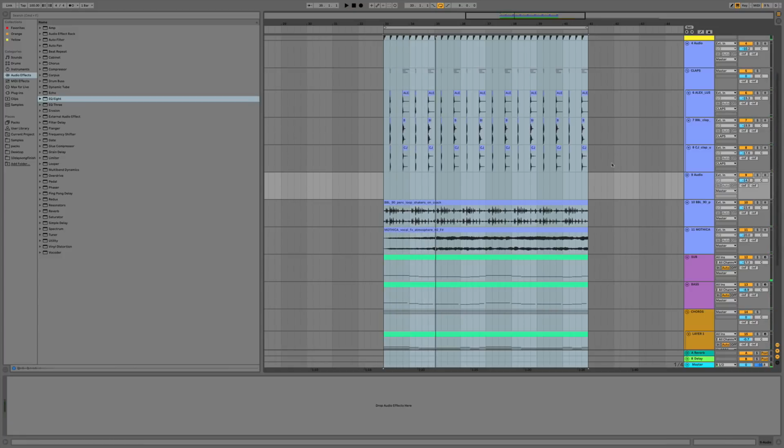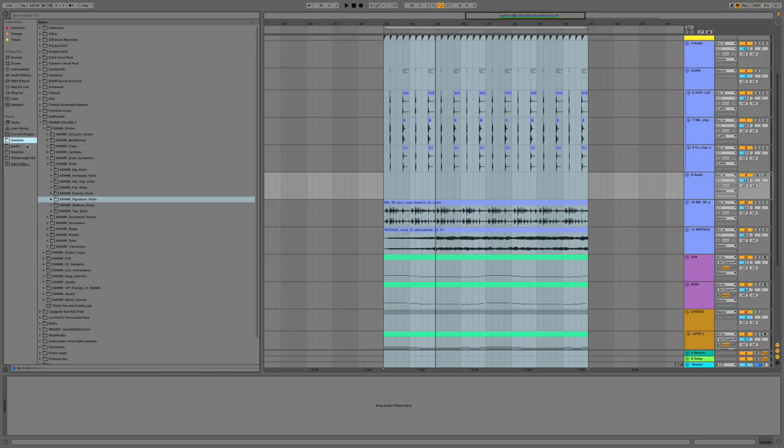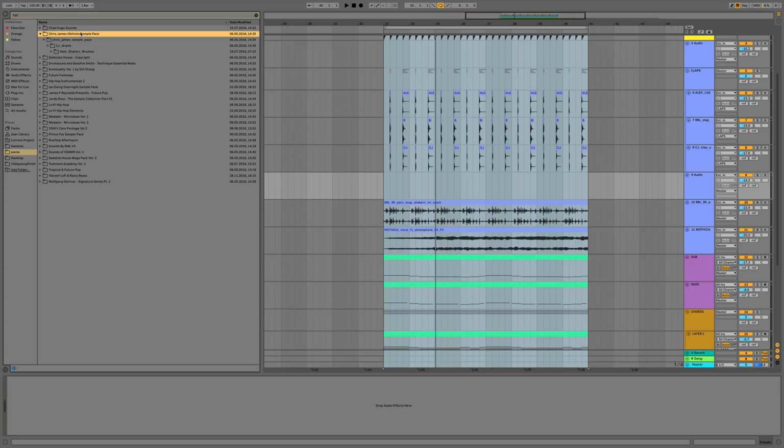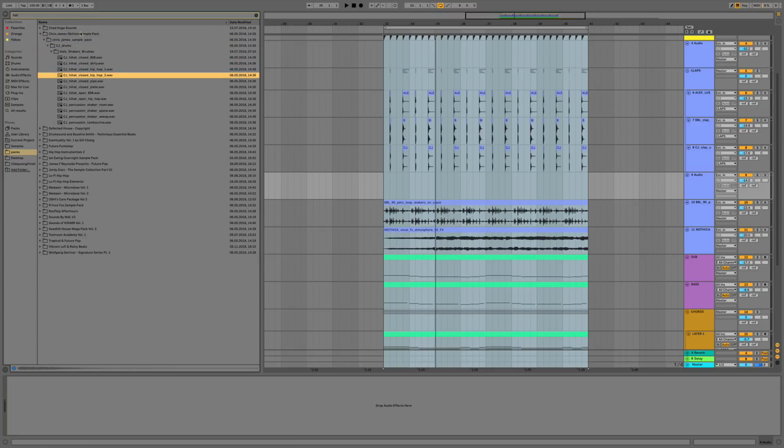And then just a really simple hi-hat to kind of top it all off. And we might add in a shaker loop.